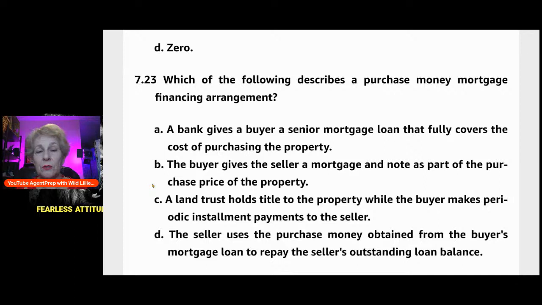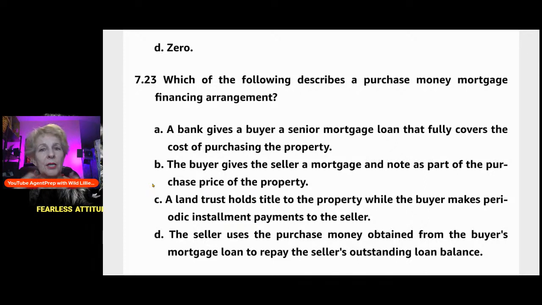So keep in mind that whenever there's a loan in Texas, we have a promissory note and the mortgage. The mortgage is the deed of trust. It's a collateral. It's the instrument that specifies what happens if they default or if the lender sells the loan, because a bank or even an owner can sell the note. A promissory note is not recorded. It is between the owner and the buyer, and it has the financing terms. It's a 30-year mortgage with 10% interest, and this is the monthly payment of principal and interest. The taxes and insurance will be included, or you will pay them on the side when they are due.